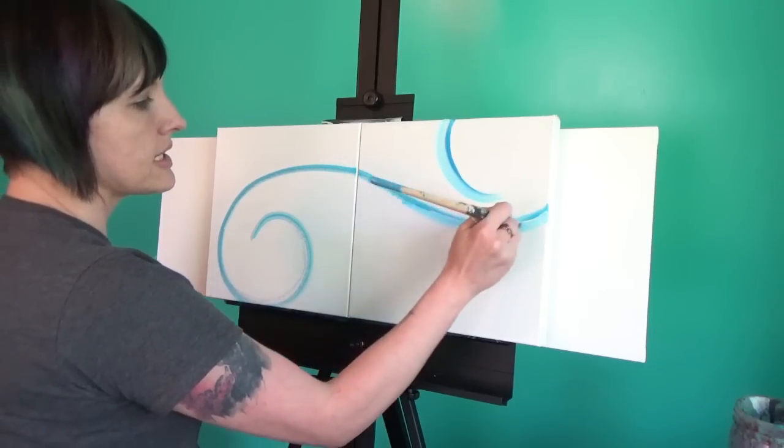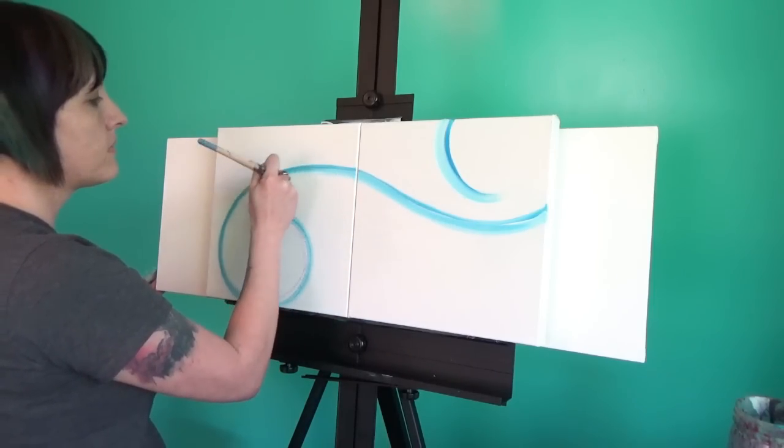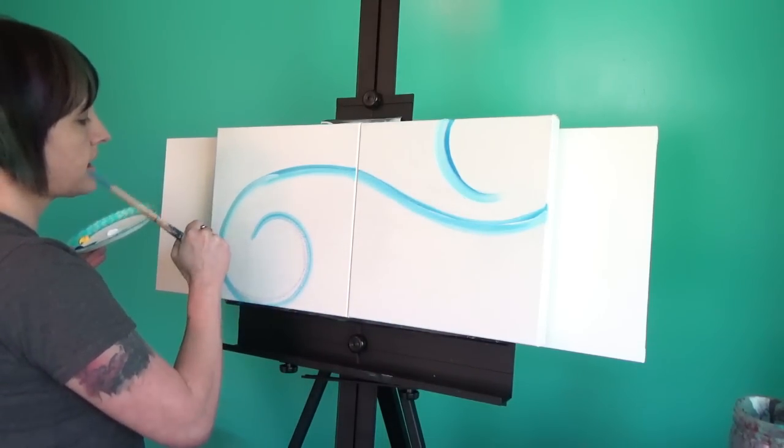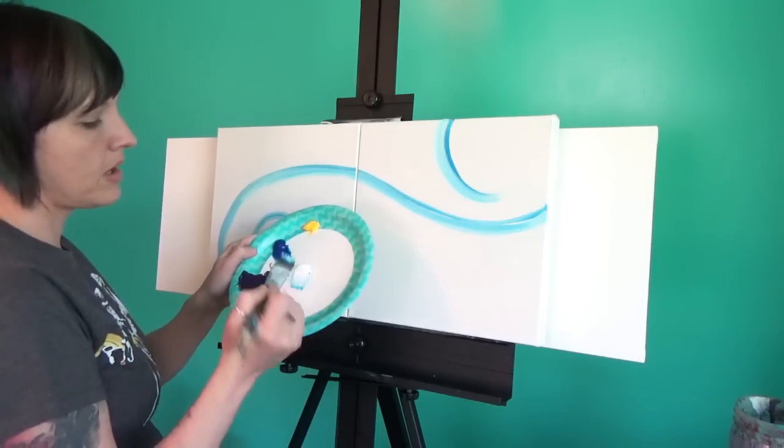And you don't have to be real exact with this. Just lay down the colors wherever you feel like you want them. Don't focus on blending. Just let them be streaky and however you want them to be.